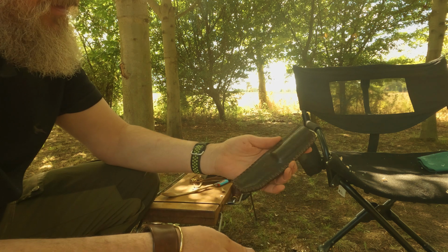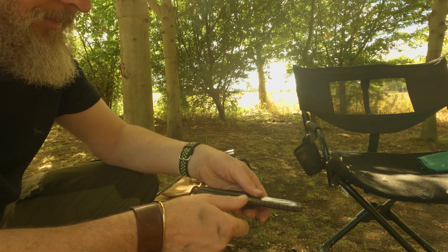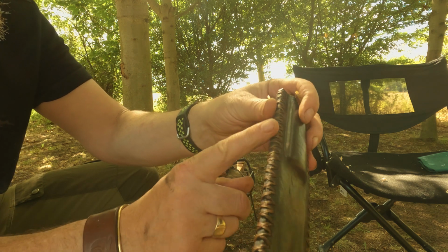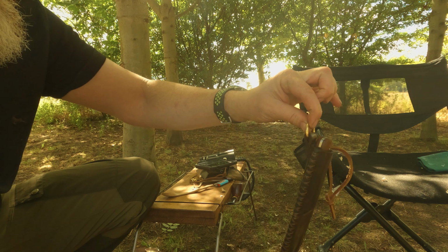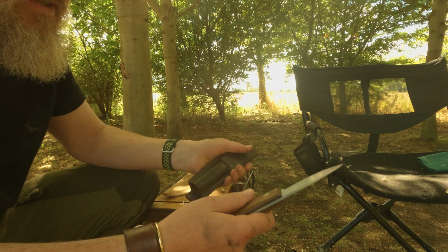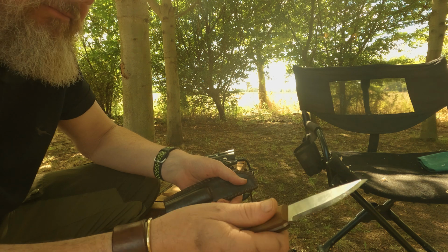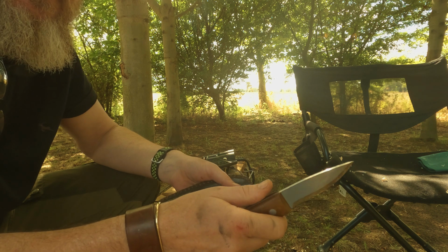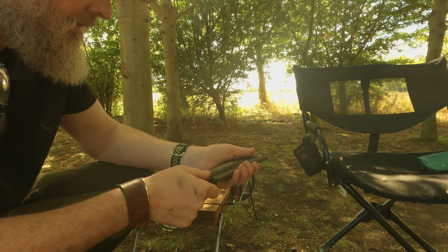And this is a sheath that I made for it. It did come with a kydex sheath, but I didn't want a kydex sheath. I want to try and keep it all sort of old school looking. But fits in there, and I have a little clip that goes on the belt. So it's not a big knife. I've got bigger knives. But this is a 3.2mm thick, 01. But he calls it the FTP knife. But yeah, so far so good.